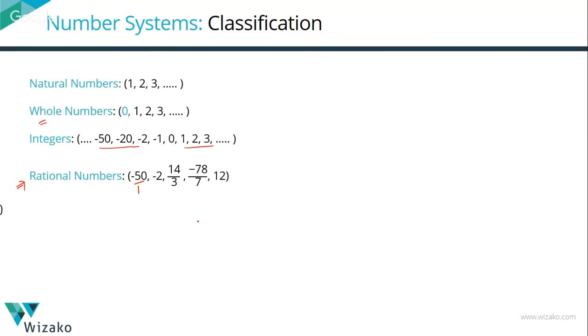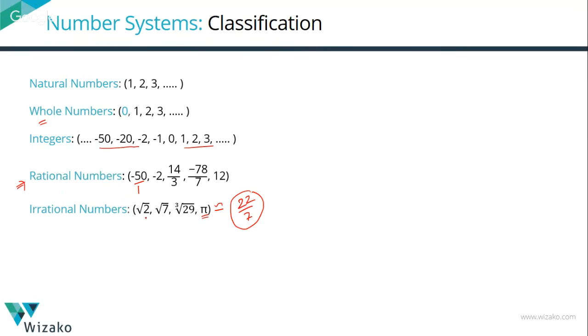Numbers which are not fractions are called irrational numbers. What kind of numbers are irrational numbers? Something like root 2, root 7, cube root of 29, certain special numbers like pi. Some of you might be wondering, pi is 22 by 7. 22 by 7 is a rational approximation for pi. So pi per se is an irrational number. 22 by 7 definitely is a rational number. Pi is not equal to 22 by 7. Pi is approximately equal to 22 by 7. So have this perspective in mind.